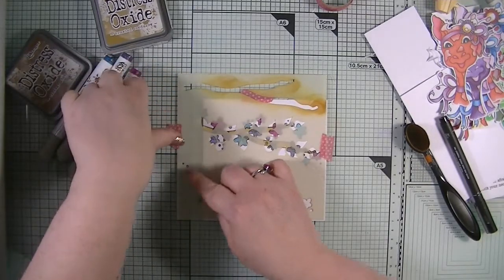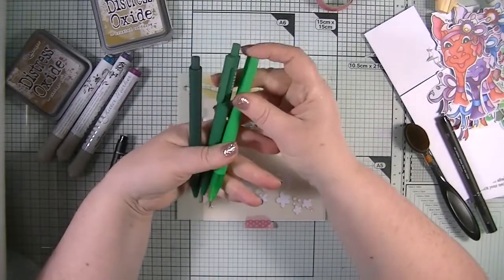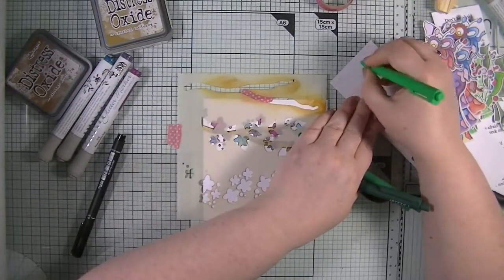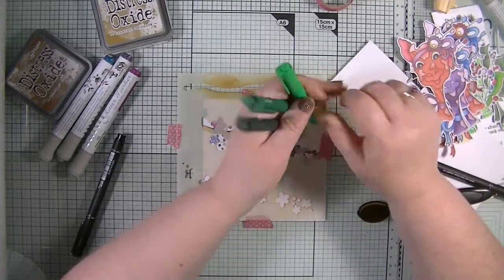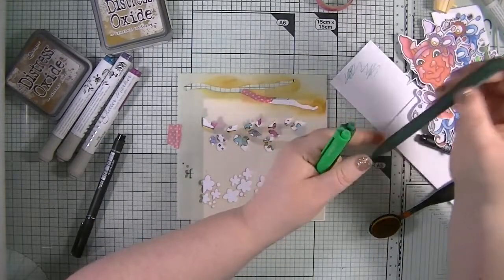What I'm gonna do, oh, actually, let's use, I've got 3 green gel pens. Let's use those. Make sure they work, because I've sort of just been sat there. Come on. Well, that one doesn't want to work, does it? Oh, well, I don't know if I want to use the gel pens.